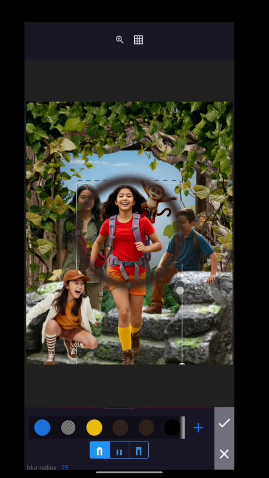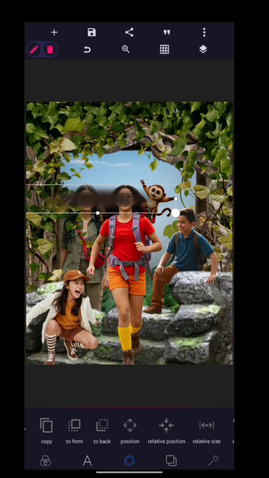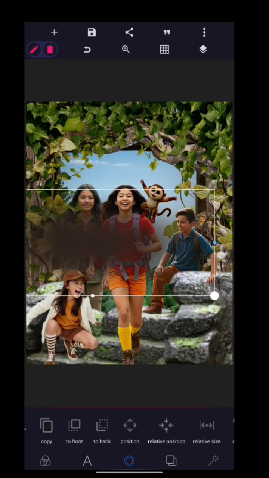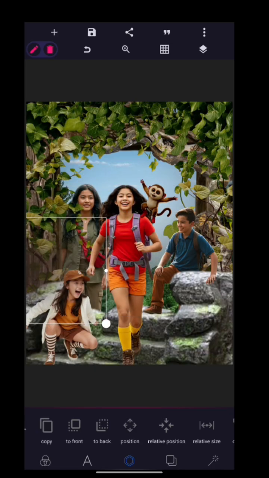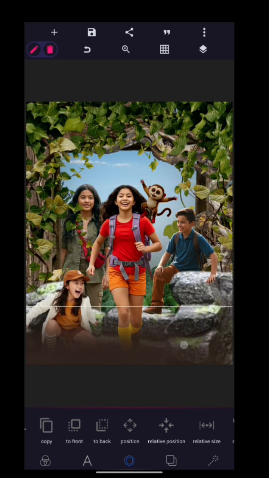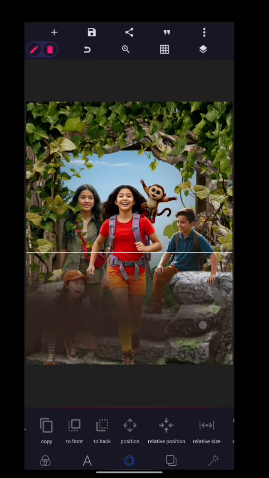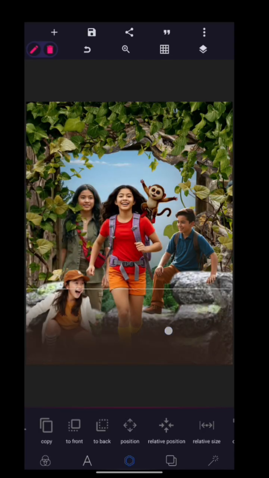So let's use this dark brown. I already have it here, so click OK. Just make it big. And just keep it down here. It's not big enough. Let's make it big.